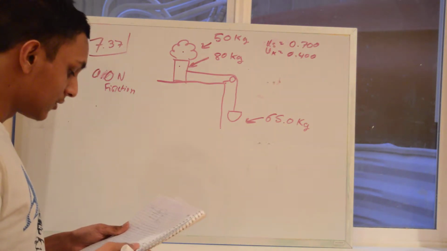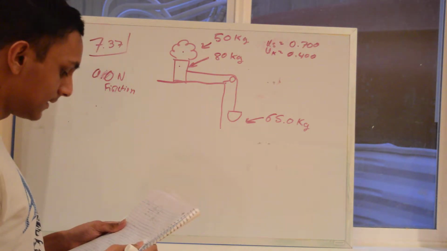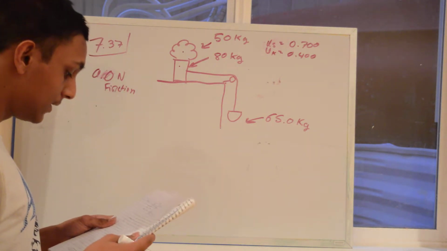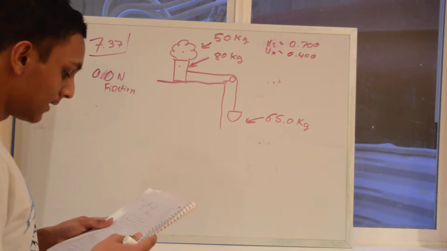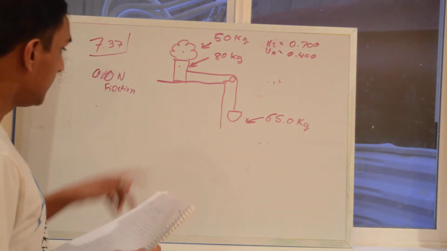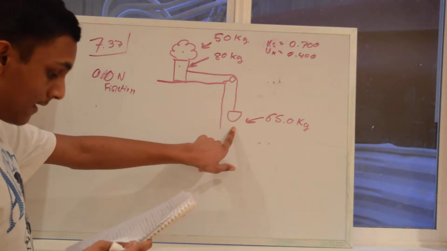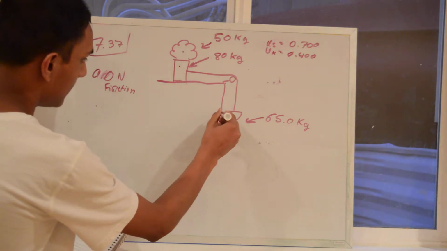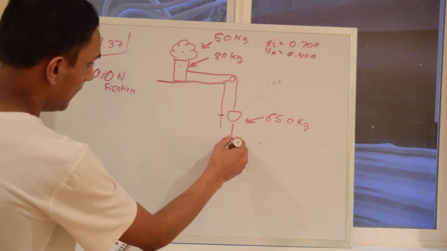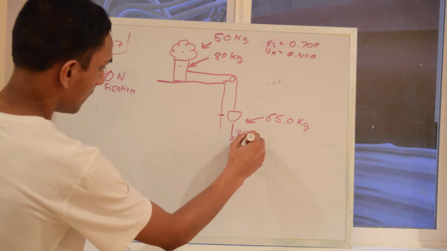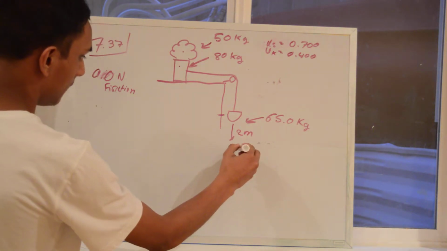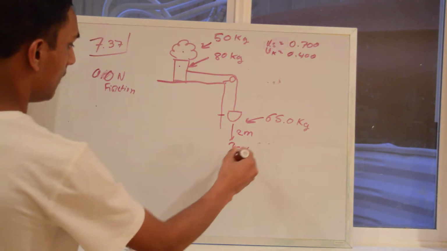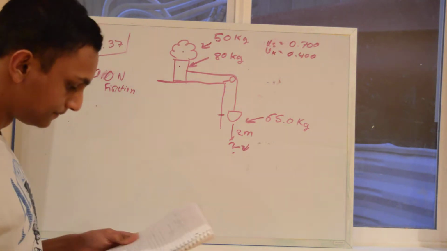Part B. So basically, what part B is asking is a worker comes up and picks up the gravel very quickly, and we want to use the energy conservation equation to know the speed of the concrete bucket after it descends 2 meters from rest. So we're going to assume that this line right here is rest. It's going to fall 2 meters, and we want to know what the velocity is there.